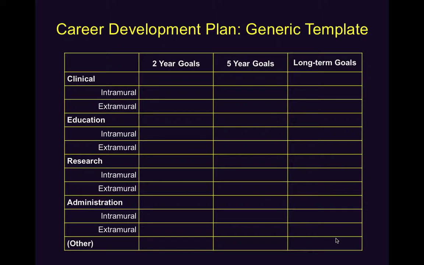Extramurally, maybe you want to get on a committee in a professional society where someday you might be asked to write a guideline or to help with a best practices document, or somewhere where you can really influence how clinical care is delivered in the country. Same things for education and research and administration. Again, I'll give you some examples of this, but this would be kind of a generic career development template.